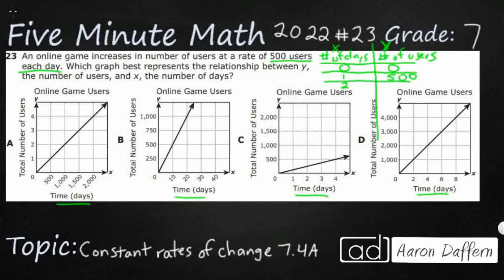And then on day two, we're going to add another 500. So 500 and 500 is 1,000. Let's see if we can grab a day three here. So 1,000 plus 500 is 1,500. We can go on if we need to, but it seems like we are running out of room. So let's see what we can get from here.